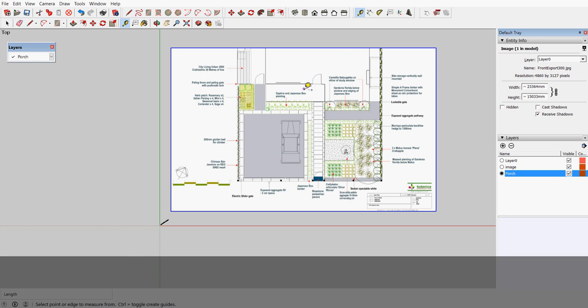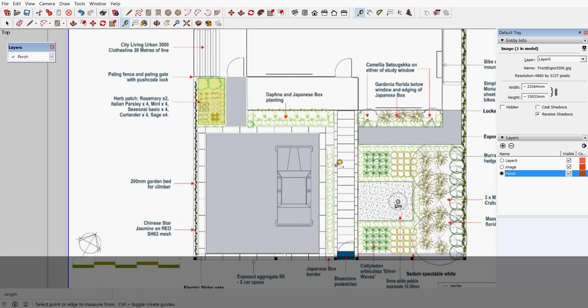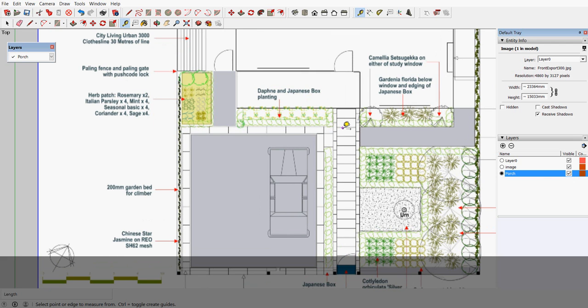So I've got a layer called porch. If I zoom in on the porch area, there's a path that comes up here, a step up to the path. So in fact, I'll make another layer called front path. And let's make that one current. And then I'll just take the rectangle tool, which is rotated. Here's the rectangle. And I can set the path like so.